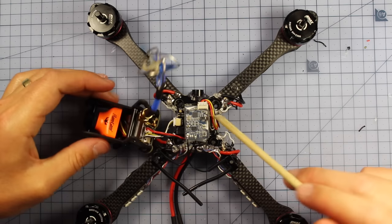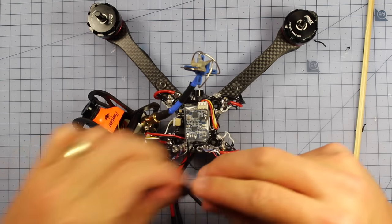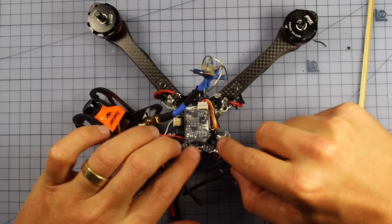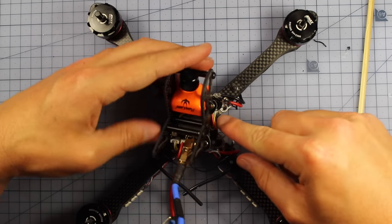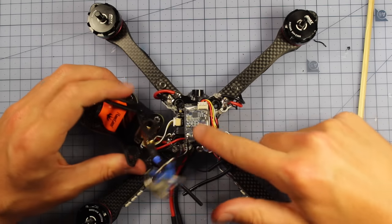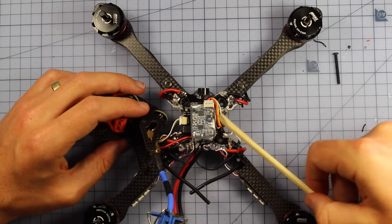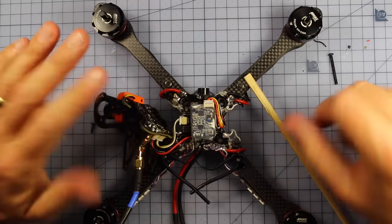But now all we simply need to do, we're going to put through these high tensile long bolts. We're going to slide on these thinner spacers. So these are these ones right here. They're a little bit taller than the fat short ones we used before. And then we're simply going to screw that down and make sure that our pod is sitting nicely on top. Make sure when you do this that you don't have any little parts being pinched, because you don't want any of these wires to be pinched. So make sure they're nice and clear of any of the standoffs or anything like that. And then we are almost ready.